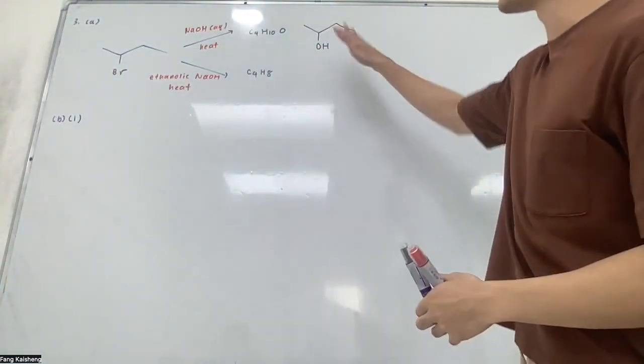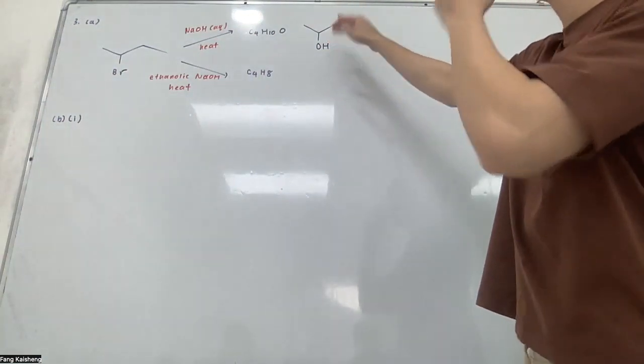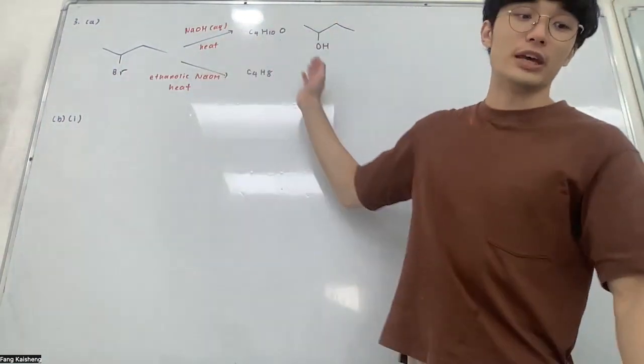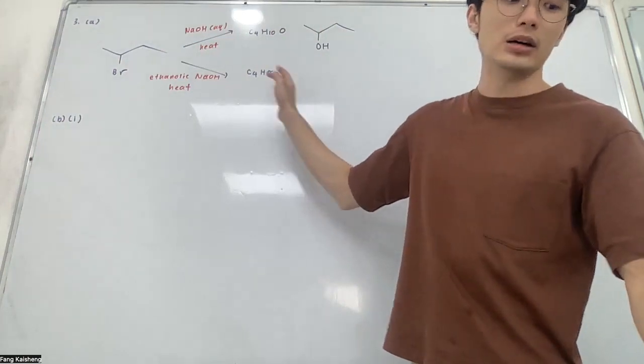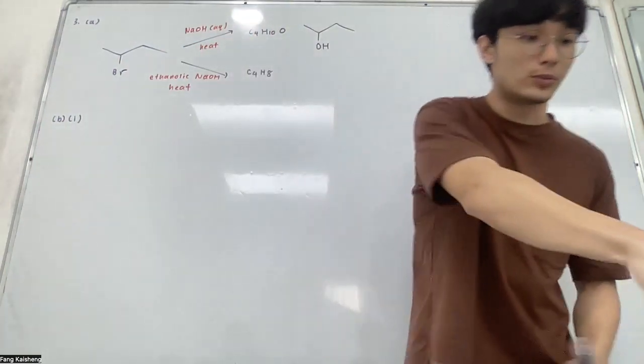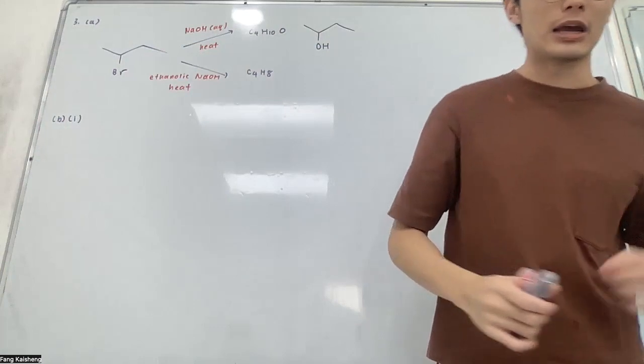Now, they never ask you to draw the structures out, but of course you can kind of guess the structure for part A. The structure for the elimination, this guy here, will be done later on. Okay, so this is one of the parts. As of right now, take a look at part B.